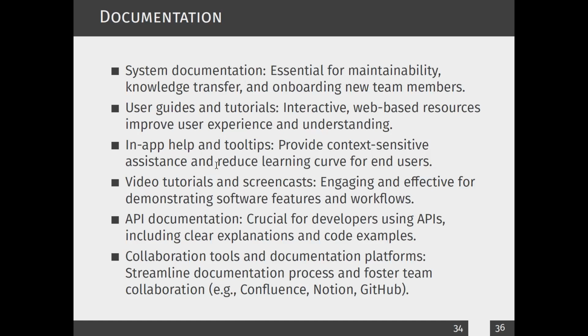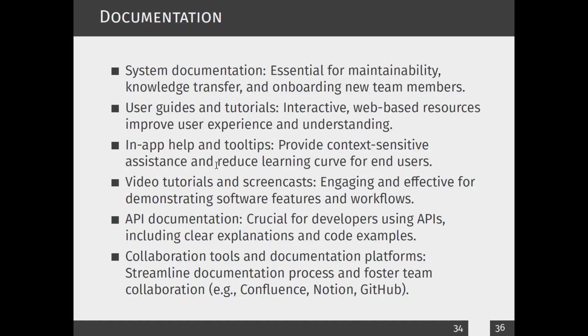Right. Now we have come to the place where we talk about the other aspects of software development. We can develop software, but without knowing how to use it, it's not useful. So documentation, there are different types of documentation available. In general, we know that to use software, we have to have some user documentation. That means user guides and tutorials, where we learn how to use the piece of software using that documentation.